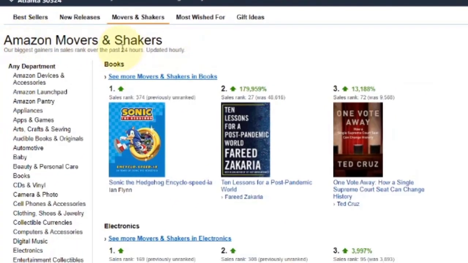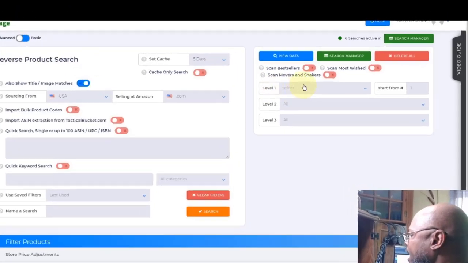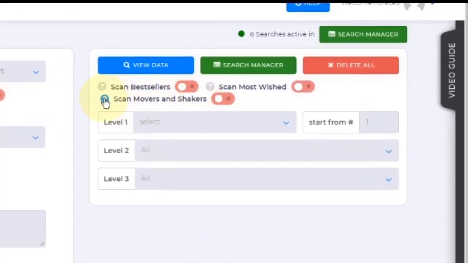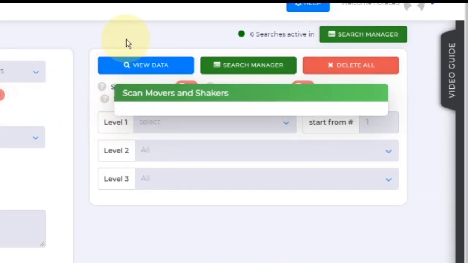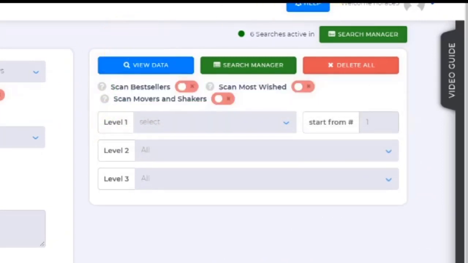That is a category. And the software may actually tell you what that is. It may not. But it has to do with certain products that are picking up velocity right now. That may be something you want to look at. Hey, what's starting to pick up? Okay, so we're going to say bestsellers.